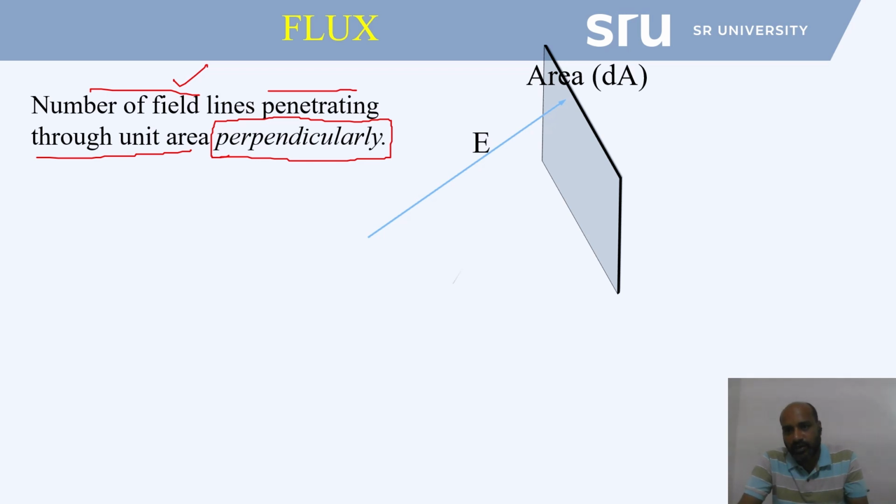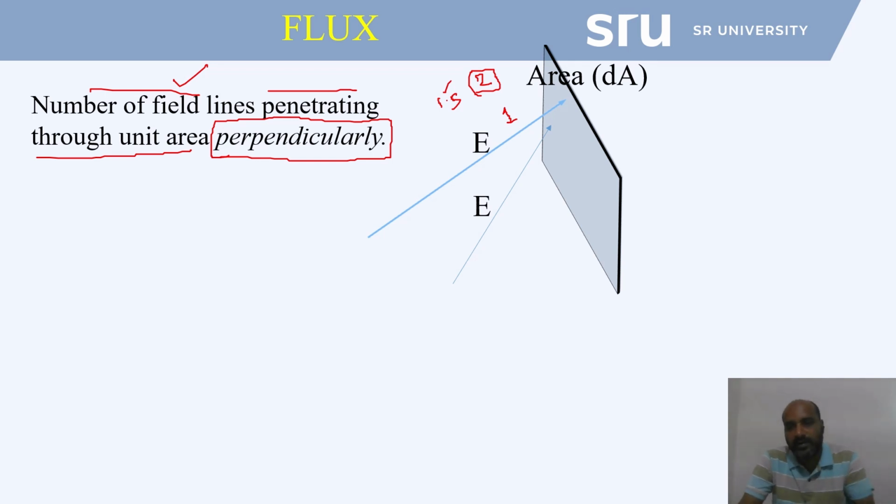But now we'll choose another electric field line randomly. This one is not perfectly perpendicular. If we go through the previous definition, the flux should be 2. But if we measure practically, the result does not come to be 2. The result comes to be randomly less than 2, let's say 1.5. So we will count this as 1 perfectly, but we should not count that one as perfectly 1, it is less than 1 because it is not perfectly perpendicular.